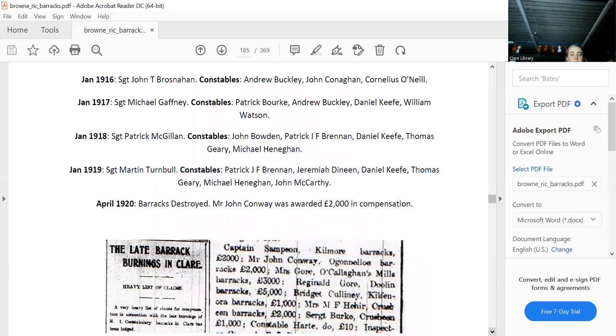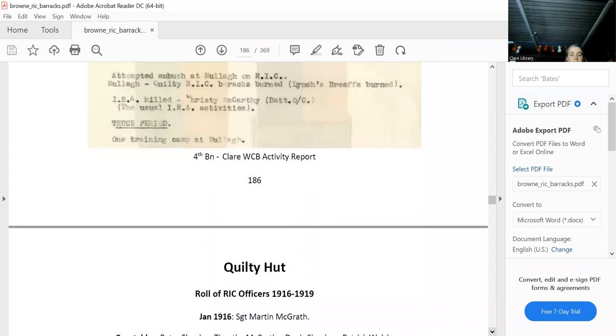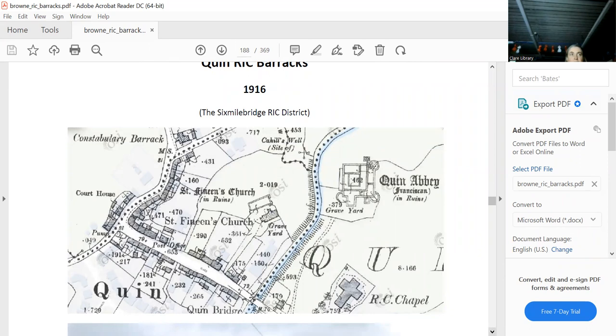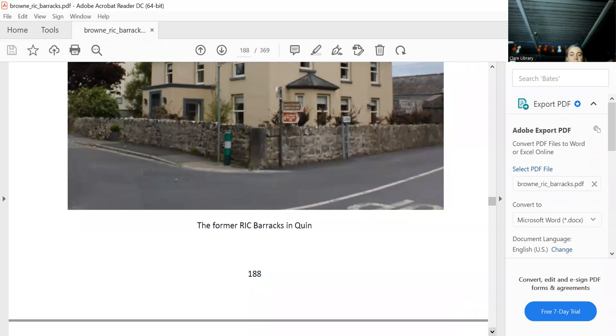Quilty — that's where it was. It was burnt down and rebuilt. Quinn is definitely not burnt down, but it was only there in 1916 and then closed. I have no idea why. There's a second barracks in Killeleum, but I'm only interested from 1916 onwards — if I went before that we'd be all over the place. I'm sticking with 1916 onwards.